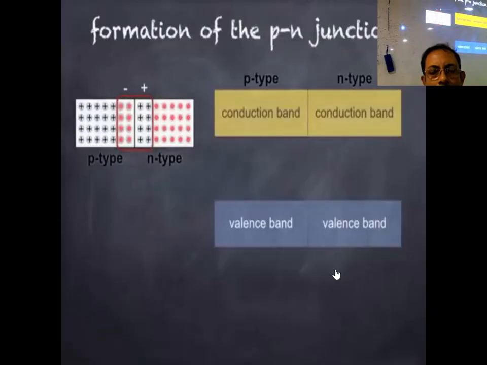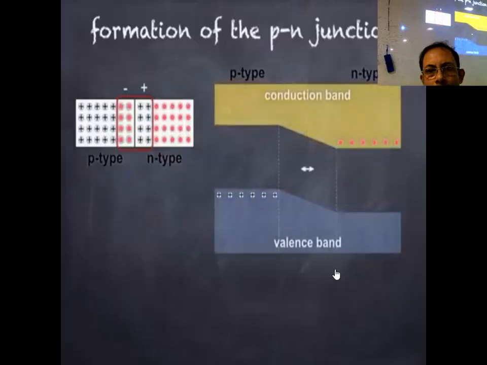Now let's turn our attention to the diagram on the right. Here we can see the energy band model of p-type semiconductor, where conduction is due to the motion of positive holes within the valence band, and n-type semiconductor, where conduction is due to the motion of negative electrons within the conduction band. When a p-n junction is formed, the energy bands warp like so. The region in the middle is the depletion layer. Fully explaining the energy band model of a p-n junction goes well beyond higher physics, so I'll not attempt it here. You can see though that the conduction band in the n-type has been lowered, and the valence band in the p-type has been raised.